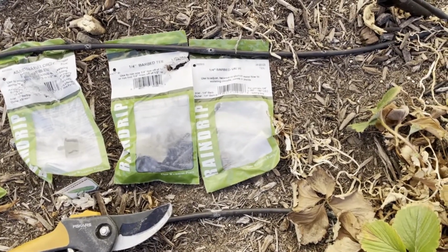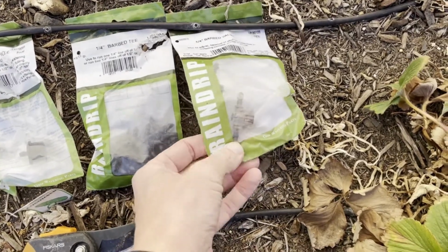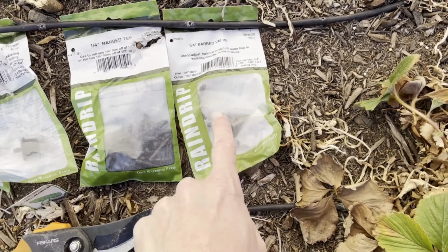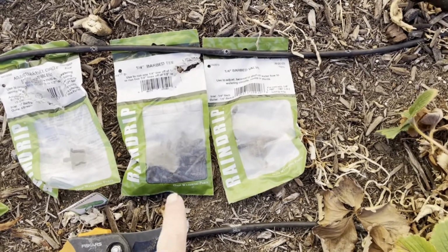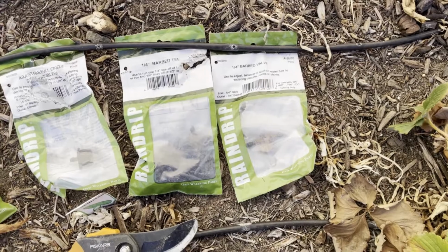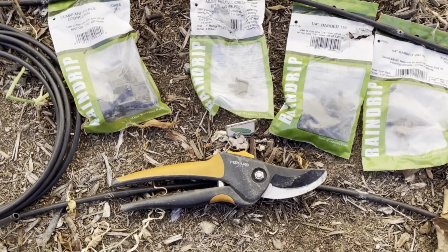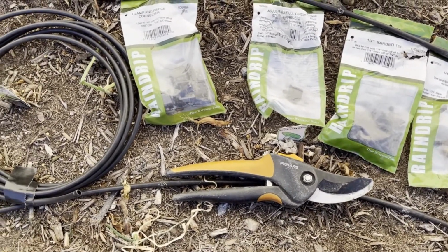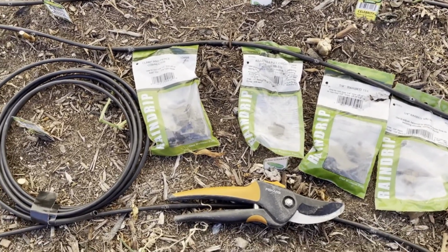And you can also get some inline barbed valve drippers. They look just like this guy. So that saves you from buying the barbed tee. It's actually a barbed valve dripper. So if you don't want to do the barbed tee, grab you the barbed valve dripper. That saves you a little bit. The other thing you need is some good shears. I use pruning shears. You can use a good pair of scissors, and really that's all you need for this little project. And let's get to it.